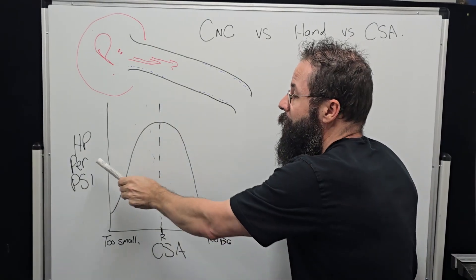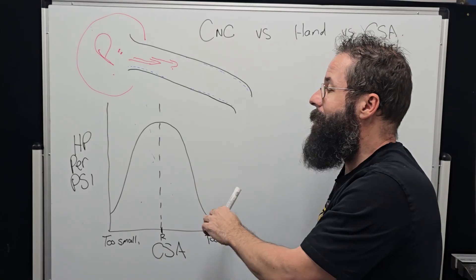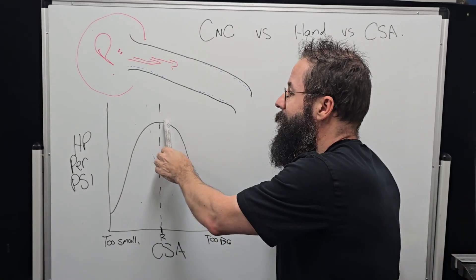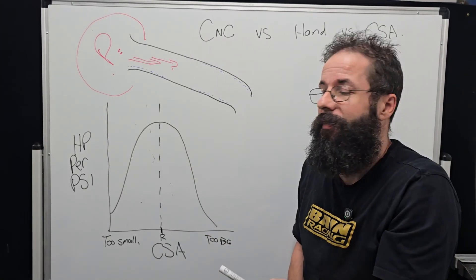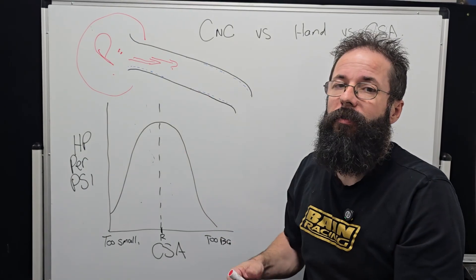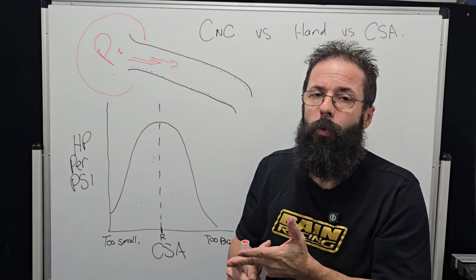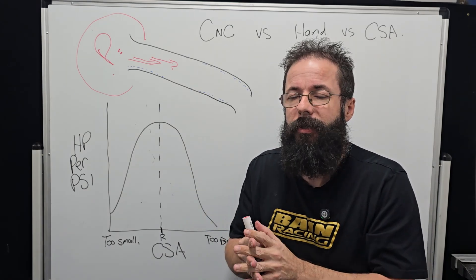If it's too big, we lose horsepower even with boost. We lose horsepower per PSI. Instead of making 600 horsepower at 10 PSI, now we're making 550 because we're too big. You'll see it in the horsepower curve—it's very laggy. They don't hit the converter as well, they don't come on as well.